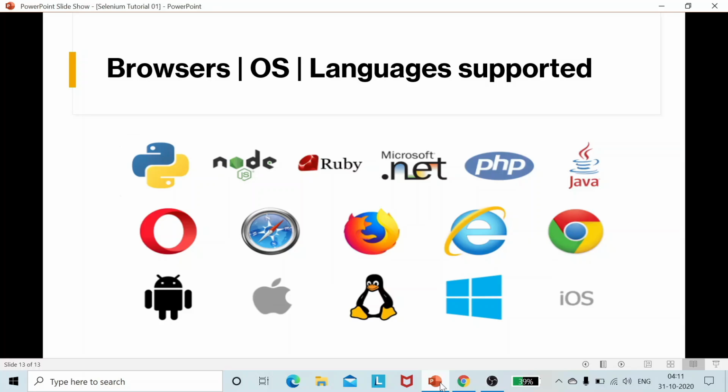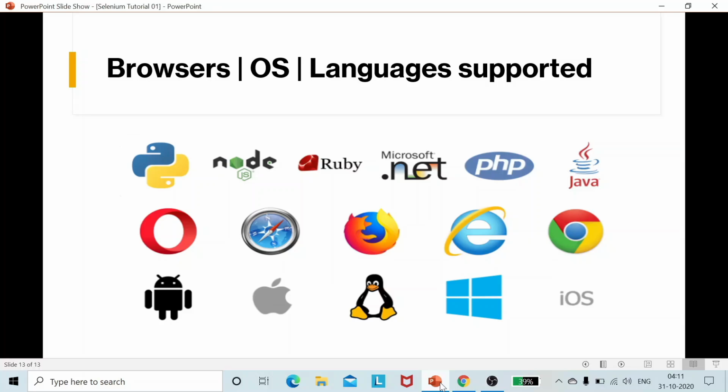So, Selenium was started by Jason Huggins in 2004. In 2004 Selenium 1 was launched, and in 2007 Selenium IDE and Selenium WebDriver were launched, and in 2011 Selenium 2 was introduced, and in 2016 Selenium 3 debuted, and in 2019 Selenium 4 Alpha was released.